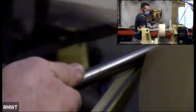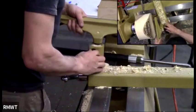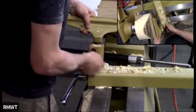And now I can get rid of the tailstock. Again, it's just a safety thing. It comes from teaching a lot. Personally, I don't always leave the tailstock there if I'm doing it left-handed. But if I was doing it right-handed, I would be standing in front and I don't know what's going to happen initially on the first cut. You never know. Then I will simply bring up the tailstock. And because I've got a long bed lathe, I never put the tailstock on the floor. It just doesn't hit the floor ever because I don't need to.